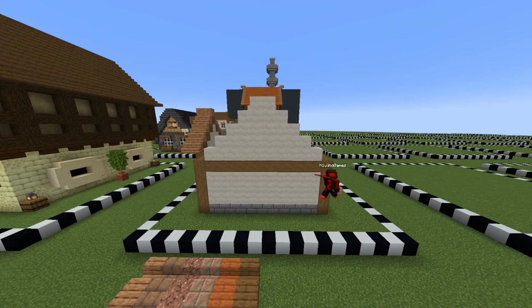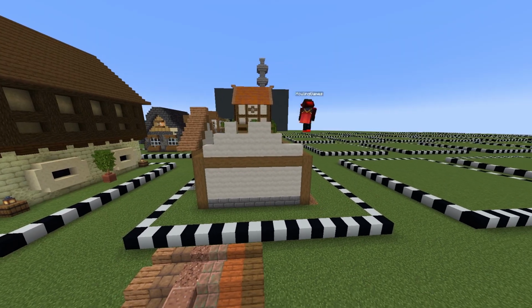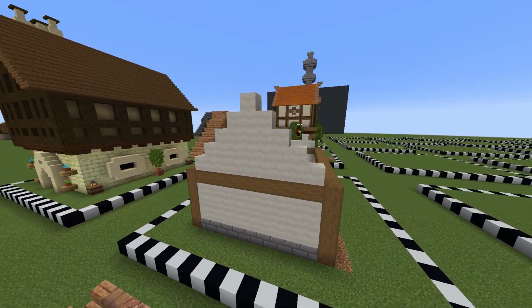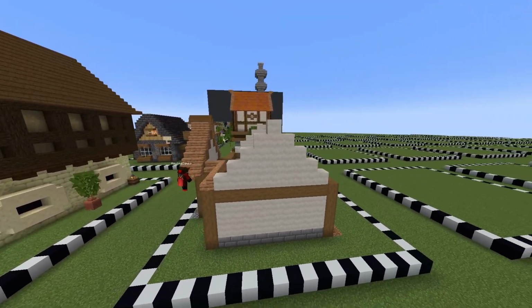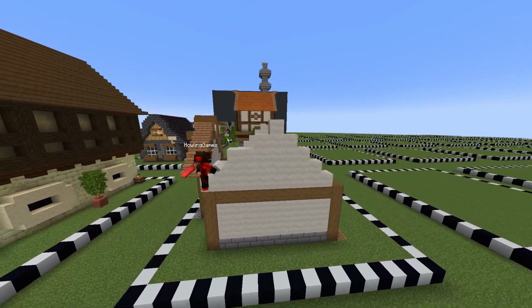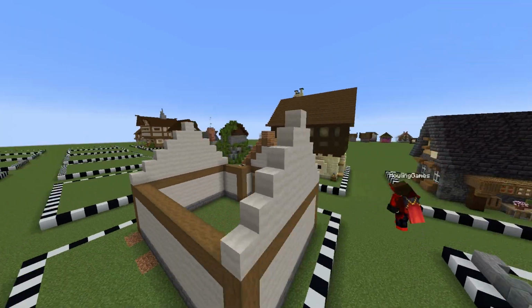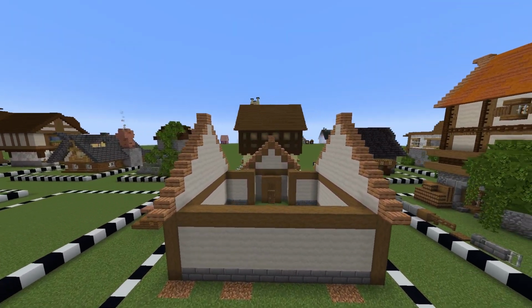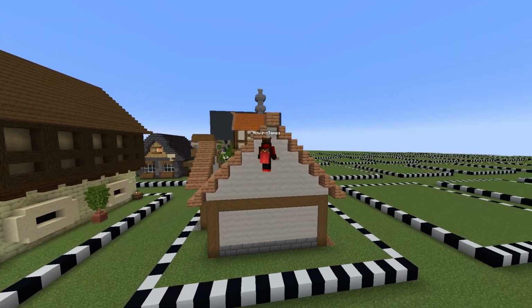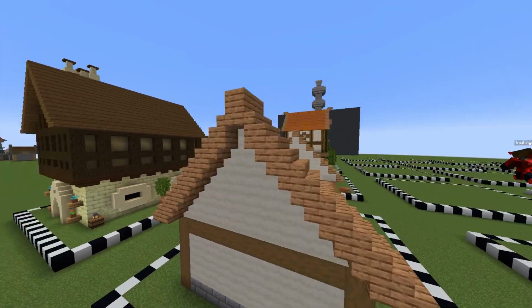And we're really working on the roof because what I wanted to do on this house is challenge myself on roofs and not just do a classic A style roof. I wanted to make some roofs that connect in different ways and make the house look more interesting as a result of that.